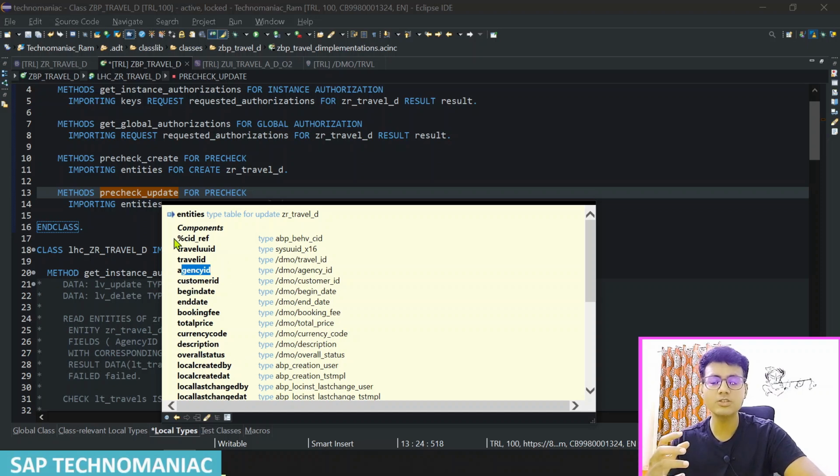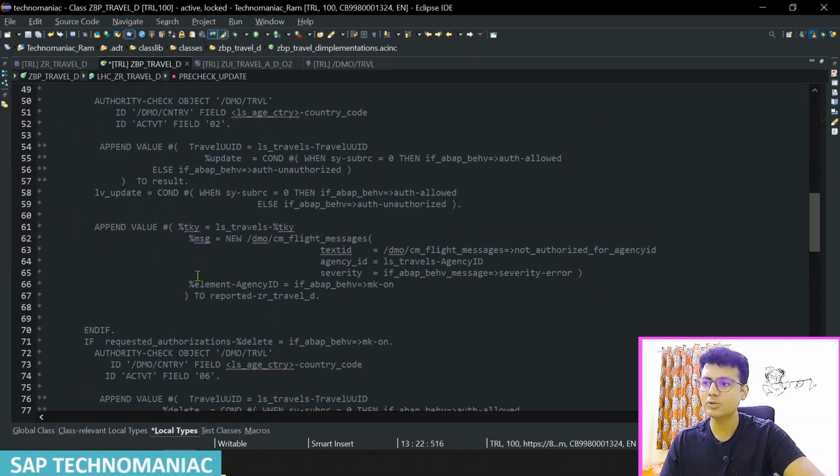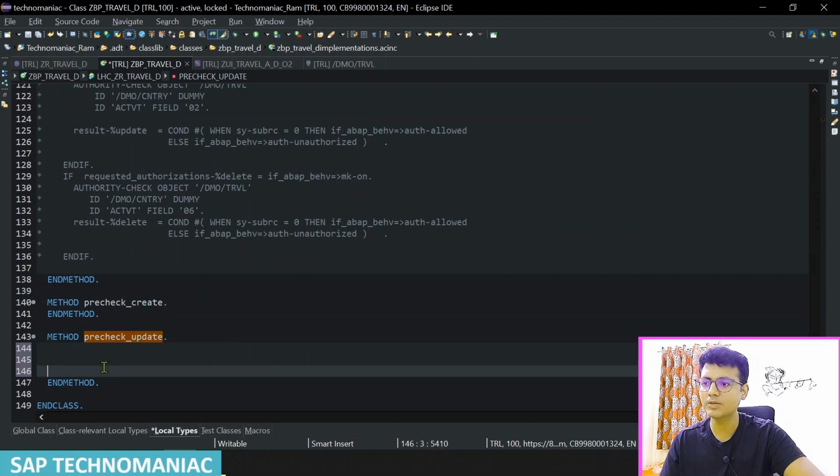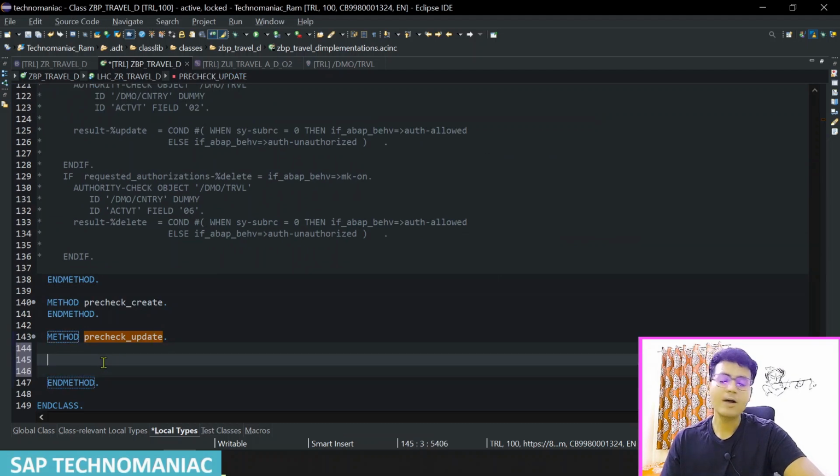So if you want to check against the values the user entered, then you have to write in the pre-check method. One more important thing, enabling and disabling and UI things will not happen when you write in the pre-check method. So let me write some code here. I have the entities parameter. In this case, I have to declare one table data.